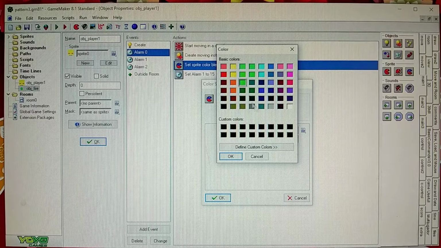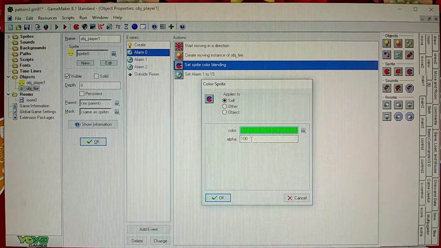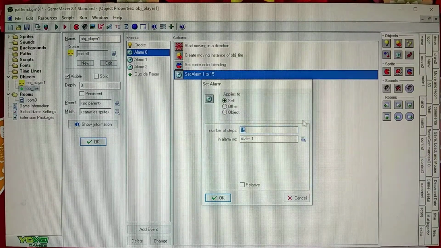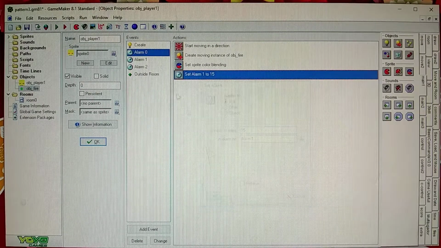Have any color you want here, or you can define your own. Make sure you set the alpha to 100 so it changes the color of the image to that color. If you do 70 or 80 or whatever, it's kind of hard to see the color change, so I just keep it at 100. Then it's going to do another alarm at 15 steps.